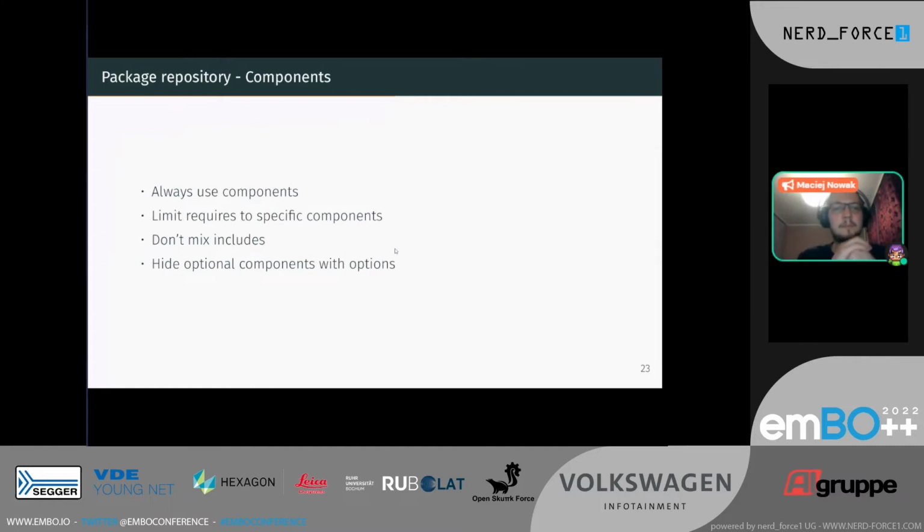The important thing for components here is to limit requires to specific components, so we will not get, for example, Google Test by mistake for your target that is executed on an MCU, because that's kind of risky. And optional components can be hidden with options.